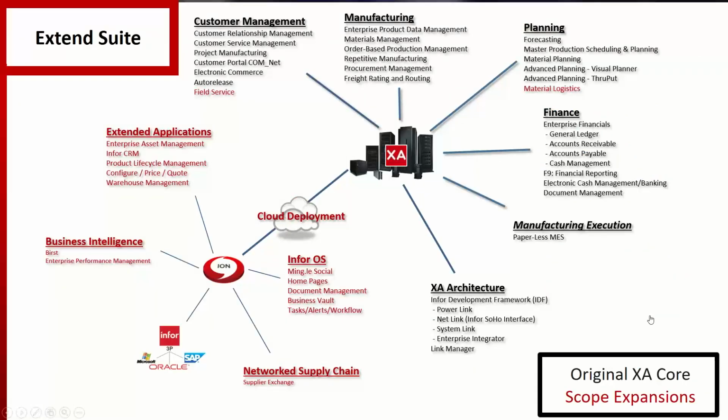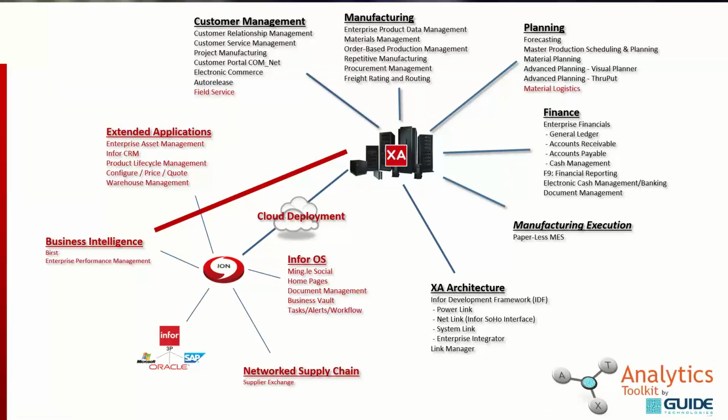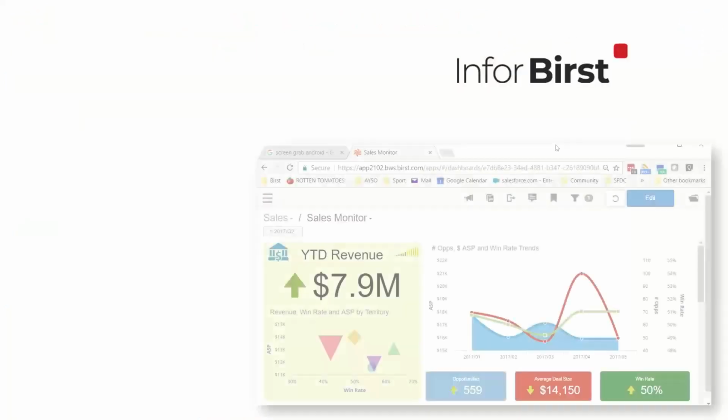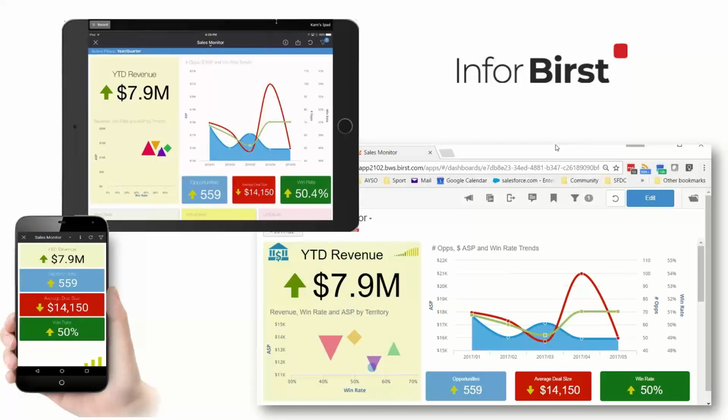Now, here is a graph that Ross has used a number of times showing the XA product. The black words represent direct XA product, XA applications. The red represents IOS or Infor applications that integrate into XA. So those are all really great to see, but notice that business intelligence goes through ION. Well, with ATX, we give you that direct connection. You do not need ION. You can go directly from your XA database into business intelligence. So if you understand what this is, if you know how to get to your data, you can turn this into this. And obviously it's not limited to your computer. Those are pads, those are phones. There are apps available for you to get this information.